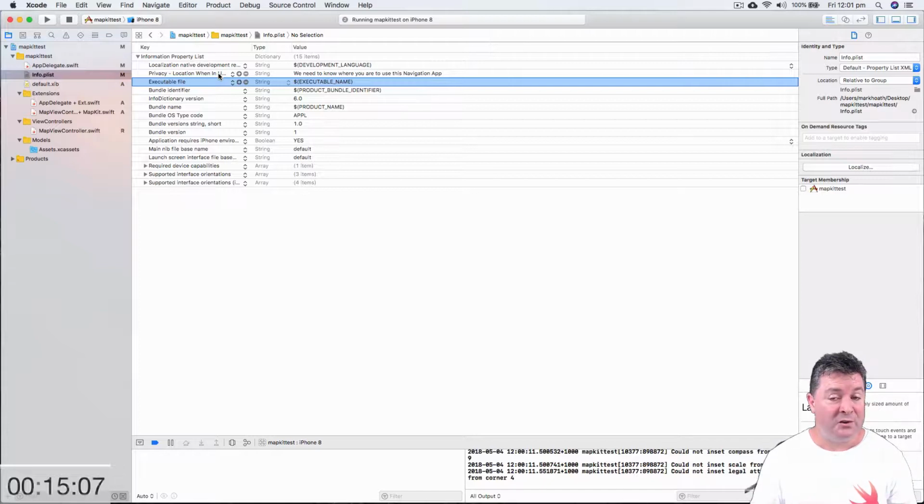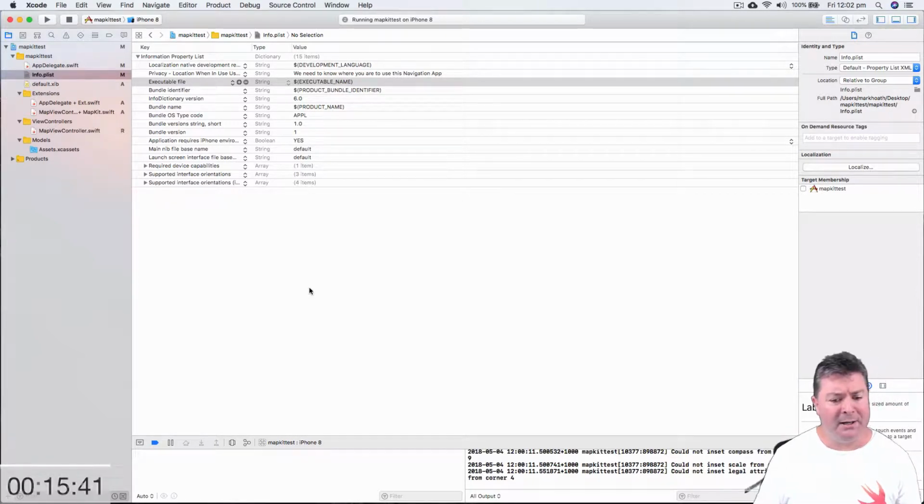Now, when in use means that you're only using it while it's in the foreground. If it moves to the background, then there's nothing happening, because the system will stop sending you location messages since you're not registered when the app is in background. If you want to run it in background, then you need something like always in use, and you need a message for that, and people will need to provide that information.